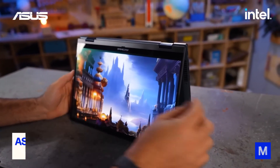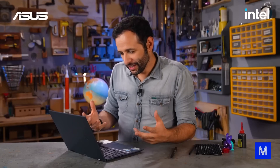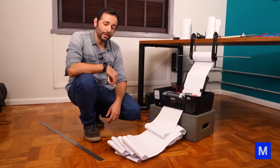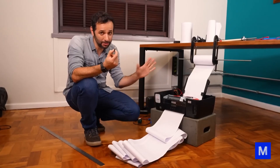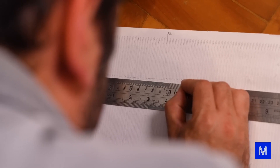While our hacked printer is working, let's understand what Asus did to give a real pencil feel with a pen that writes on the screen. Along with the pen, there are three extra tips to swap out: the 2H already on the tip, plus H, HB, and B. Because of the way each tip slides on the screen, it gives the sensation of writing with a pencil of different hardness — the 2H tip makes it very hard, and the B tip feels like using more graphite on paper. The Asus ZenBook S13 Flip OLED runs on an Intel Evo platform with a 12th generation Intel Core i7 processor, Intel Iris Xe graphics, and an OLED screen with Pantone certification for color fidelity.